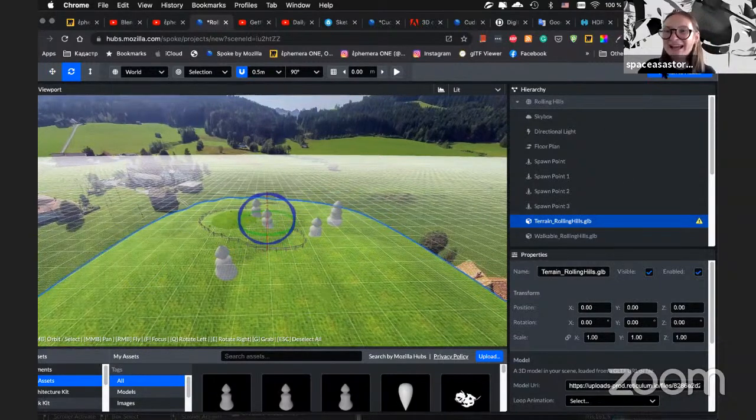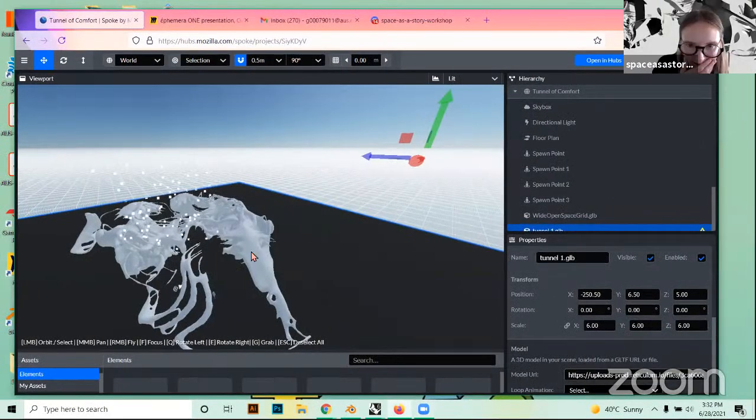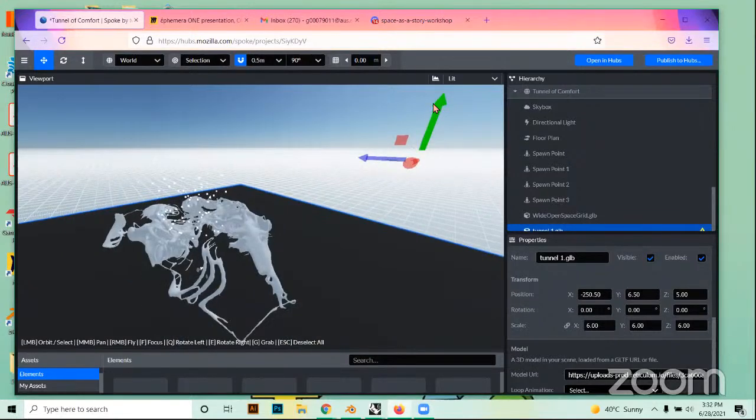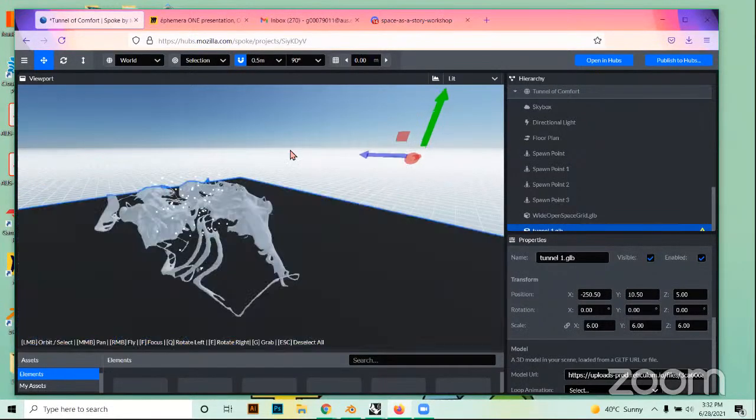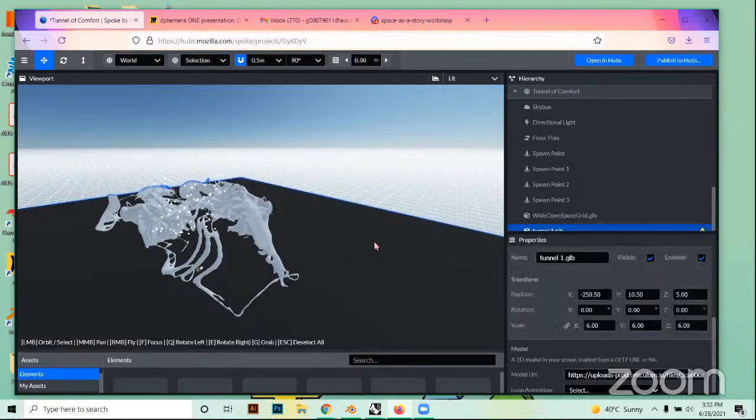Okay, Zara, you can show us your screen so that we can check one more time how it works. Can you see my screen? Yeah. So here, it's actually far away. My model, I made this black floor plane together with it, it's one piece, because I wanted that specific one to be the floor plate. So then I would just align the floor plane in Spoke to this black floor plane.